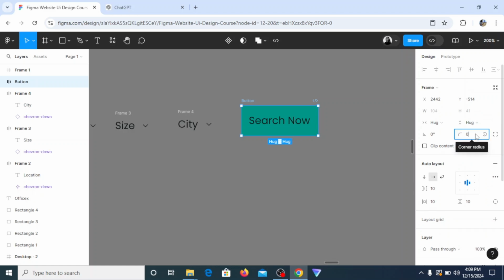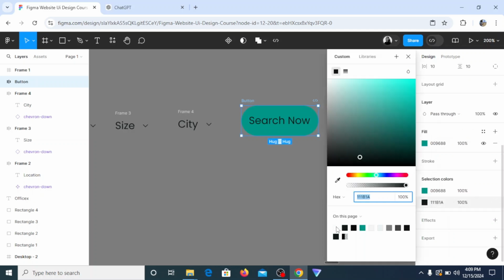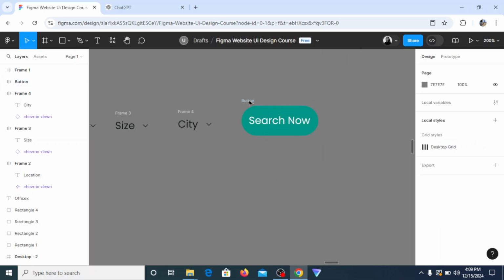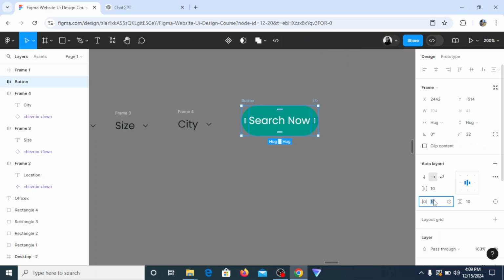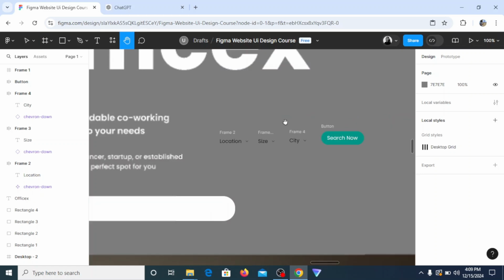I'm kind of having double mind about this green right now, so maybe we'll change the green later, but let's just look at that. First I'll change it to white. For the spacing around this button, let's make the horizontal padding 16, the vertical 8, and space between 0. So now we have our button.